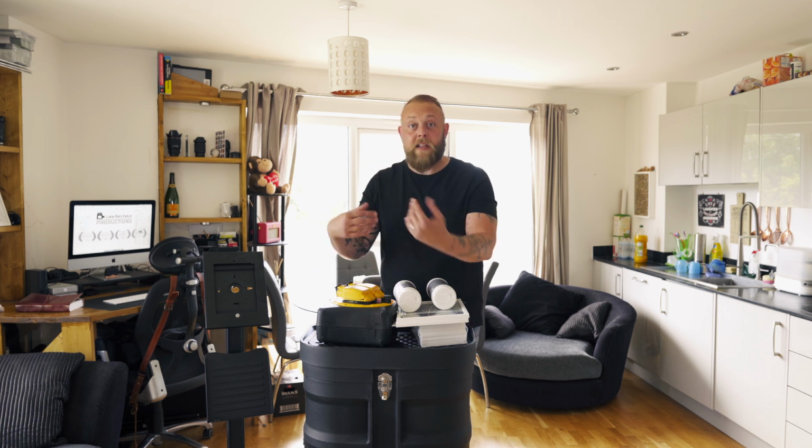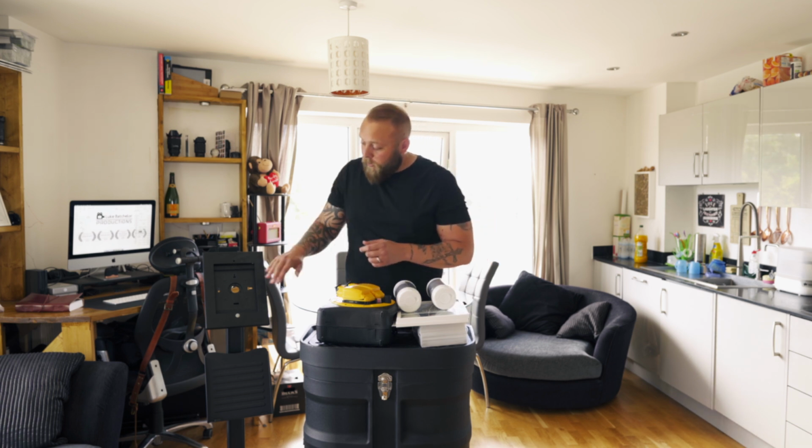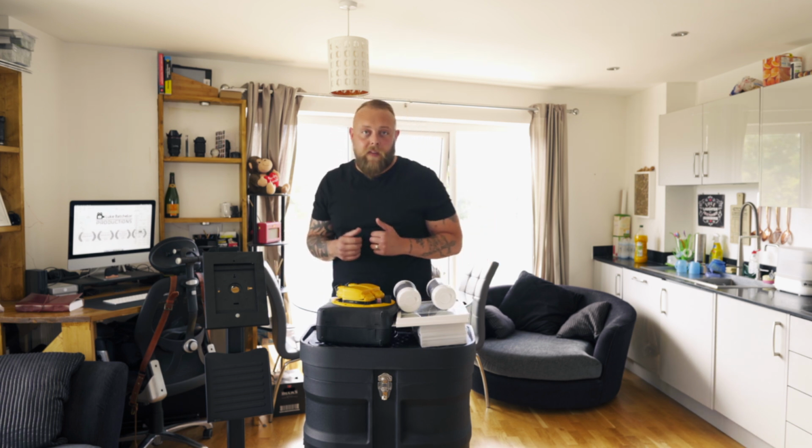So I'm going to have the iPad in that box so they can scroll through, and while I'm talking to them, then once they leave, I can go over with a wipe, wipe the screen off where they've touched it, and then it's ready for the next client to come in.